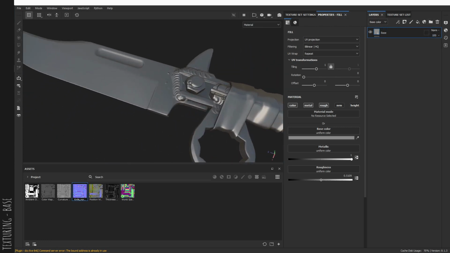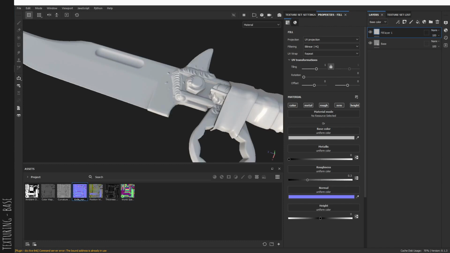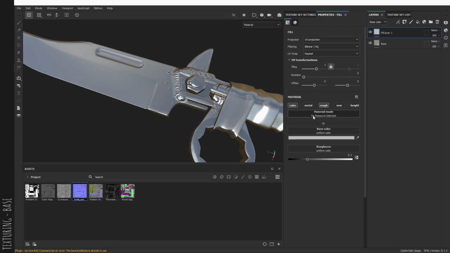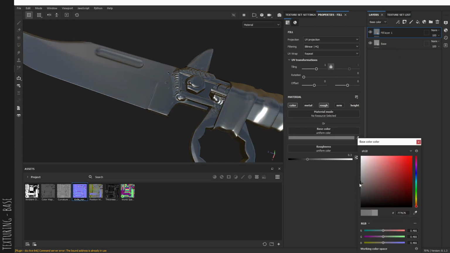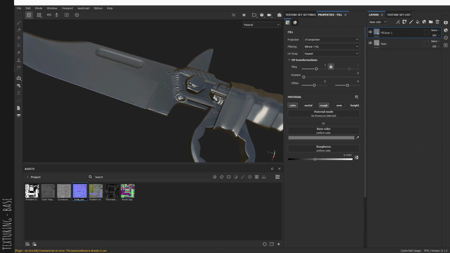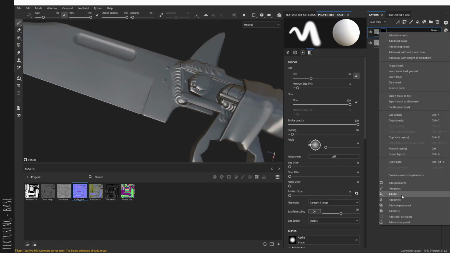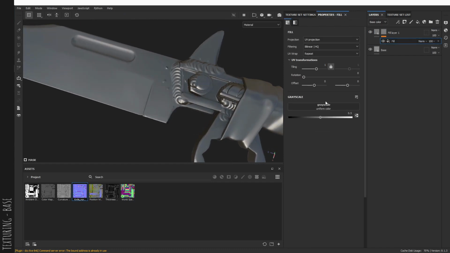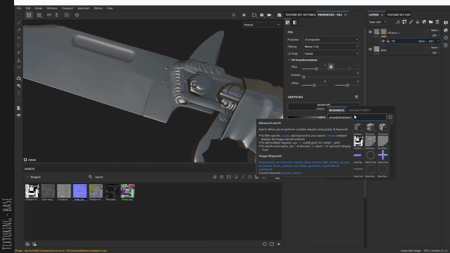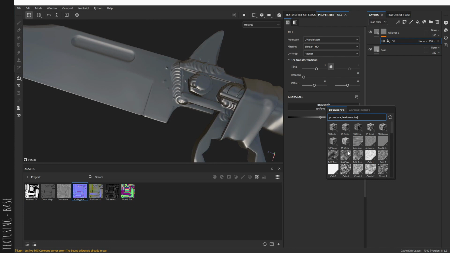Then on top of this base, we're gonna create a second layer. Again, we don't need everything, we just need color and rough in this one. We wanna make this slightly darker and slightly glossier. And now inside the mask of this, we're gonna add a black mask, and we're gonna add a fill layer. Inside this black mask, we wanna add a noise. We're gonna use the Perlin noise, for example.